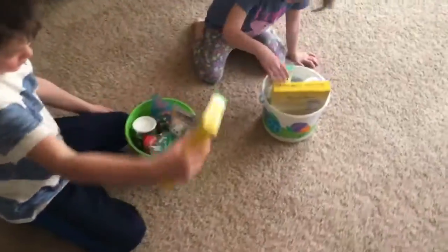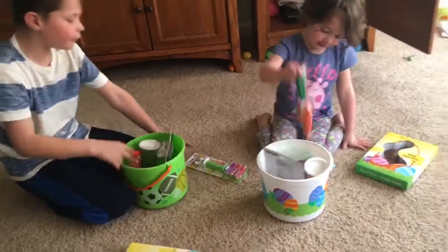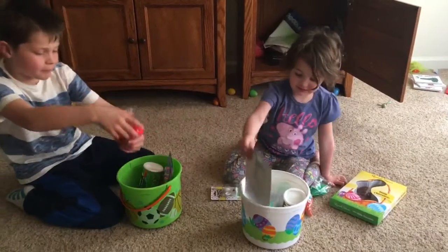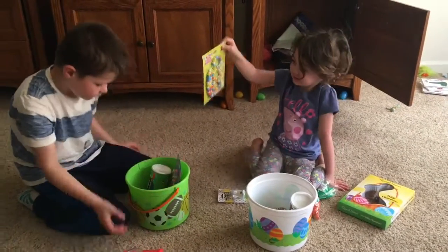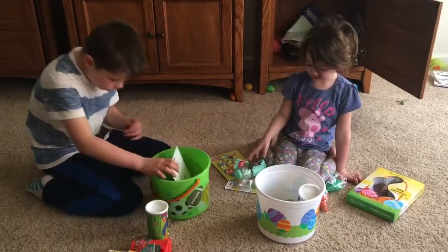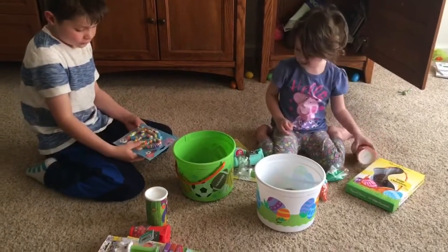Okay, let's come get your baskets out and let's check and see what's in your baskets. I got a chocolate bunny like you, Joel. I got this. And I got a carrot bunny too. I got this bunny thing. And I got this. I got a gumball machine. Fancy. And I got a Tootsie Rolls machine. You guys are funny. And I got Tootsie Rolls. Who likes Tootsie Rolls in our house?